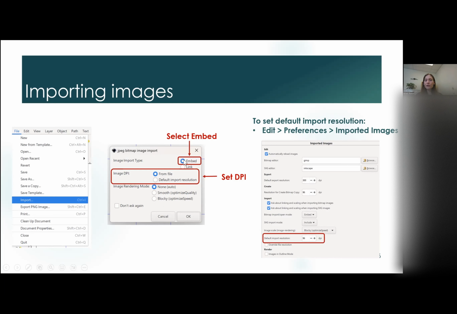If this menu annoys you and you always want to use exactly the same options, you can click don't ask again, and then it will skip that step after you import your image. If you want to change that automatic DPI import: the vast majority of the time when we are submitting figures, the resolution they ask for is usually about 300 DPI. This corresponds to photographic images. For line drawings, sometimes they will ask for 600 DPI. So this is a good place to check what your journal requirements are. But if you work with 300 DPI, most of the time you're going to be safe. Again, check. I will show you when you're exporting the image how you can set that also.